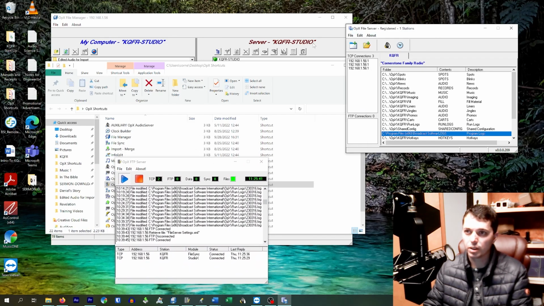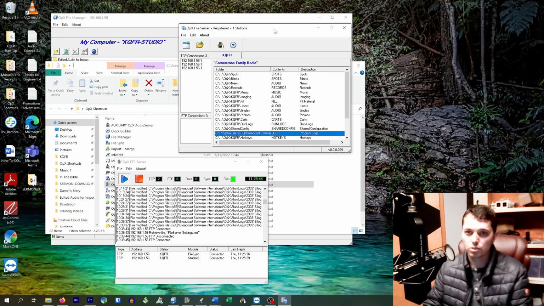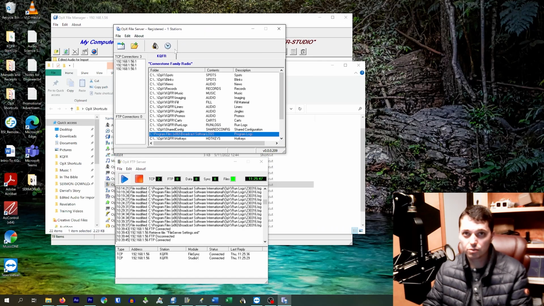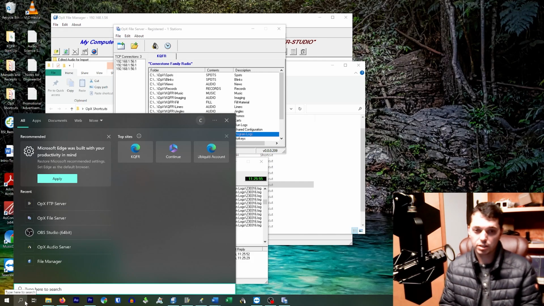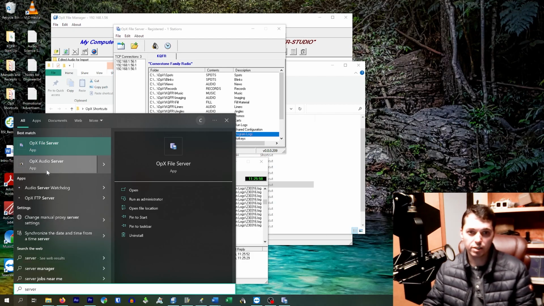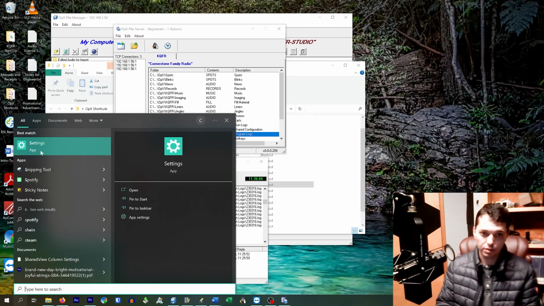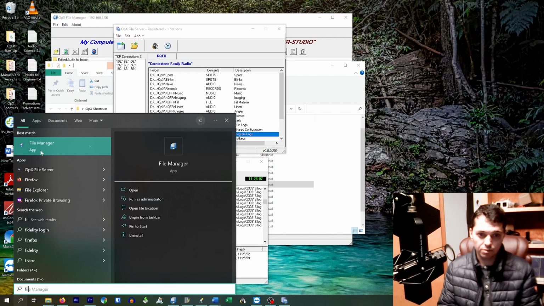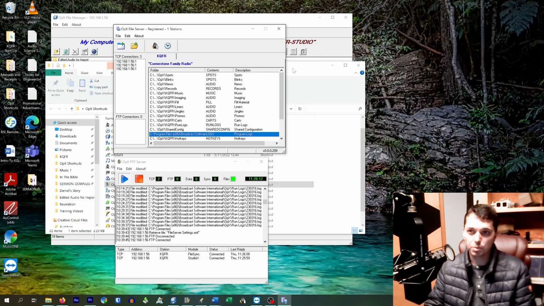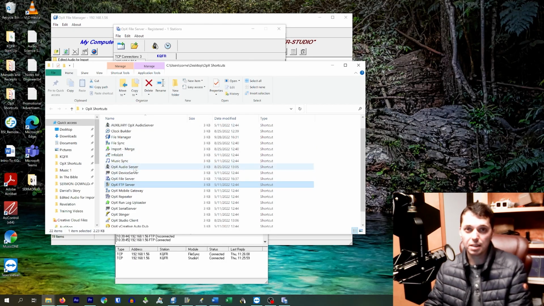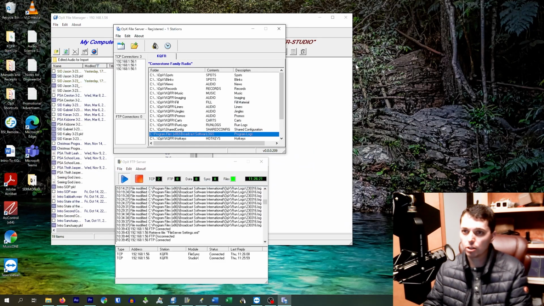I know you can't see it very well when I have them over on the right, so let me move these over a little bit. There's another way you can find these apps. If you remember the name, you can click on the search bar button down by the Start menu and just start typing. If you type server, you'll find the file server, audio server, and down here is the FTP server. Or if you're looking for one specifically, just type FTP or file, and you'll get these various apps. That's just a way to find things. But if you don't remember the name, OpX Shortcuts is the easiest way to find them. Okay, I'm going to close that.